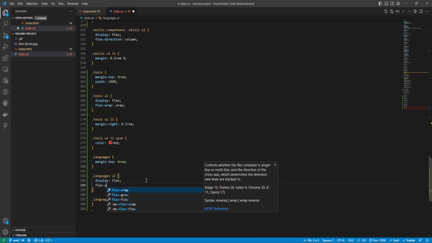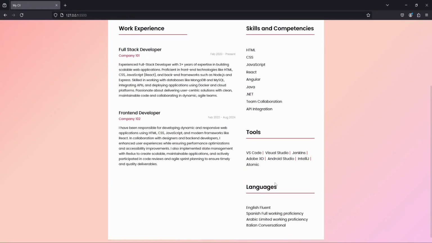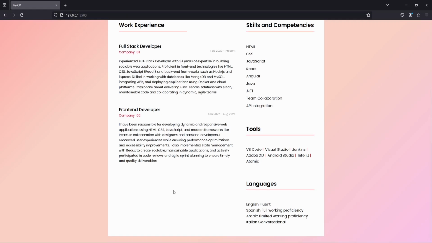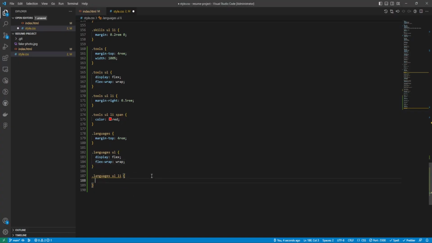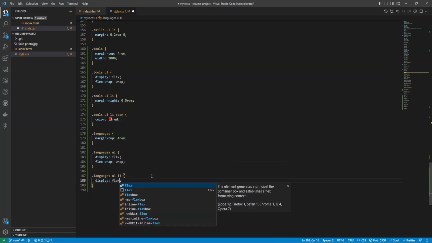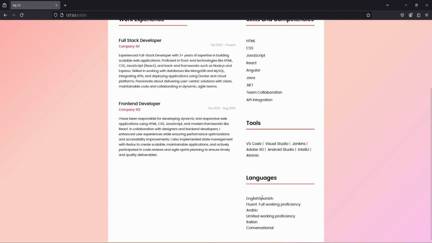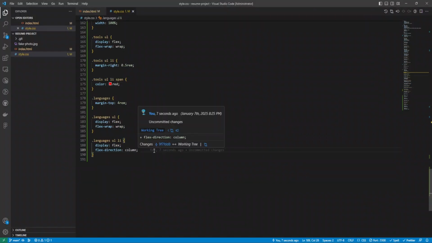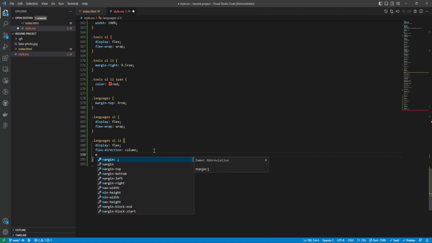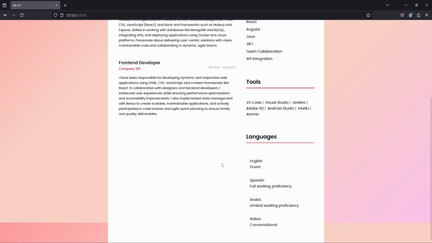Then let's say flex wrap. Want it to wrap. Nice. Now for the li, let's also say display of flex. But here the flex direction will be column. Okay. And let's have some margin, all sides of 1 rem. Okay.